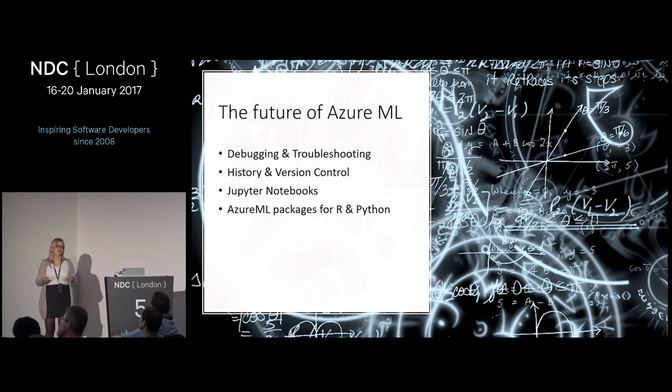It goes better. Imagine you're producing your R or Python code somewhere completely different, not in Azure ML, not in Azure ML Jupyter notebooks, somewhere else on your computer. And you want to publish this as a web service. There are packages for just publishing this. All you need is a workspace, obviously, because this is how it's hosted. And then you say, publish this code in this workspace. Ta-da! You have your model built on your laptop, productionized.